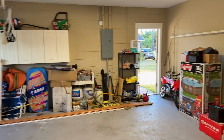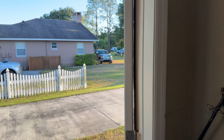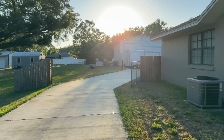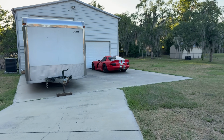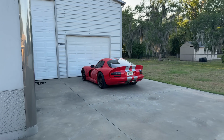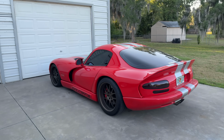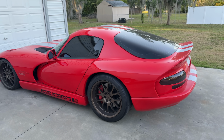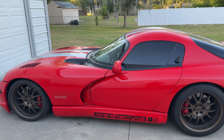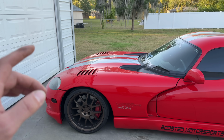So we'll go for the short walk and I'll show you guys what you're normally used to seeing, all the stuff back here. So if we take the ever so long walk back here, we come across the Viper. The Viper GTS ACR, this kind of changed my whole perspective on that truck. So if I want to drive something V10 powered, Viper powered, I end up taking this car, you guys. Like, how could I not want to drive this thing? If I want to take something out for a cruise, this thing is just absolutely insane. So Viper powered, I usually end up taking this.